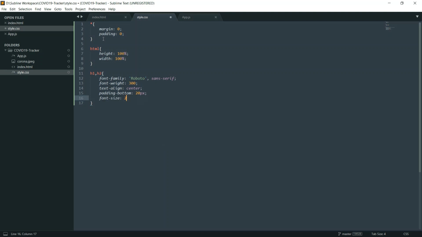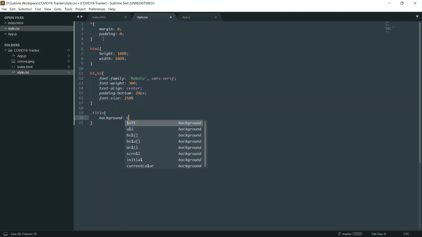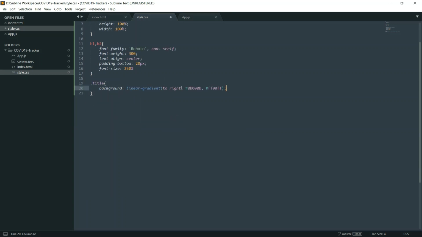This is a font size. I'll give 250%. This is the color code.